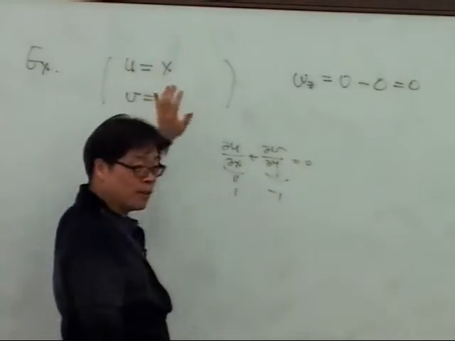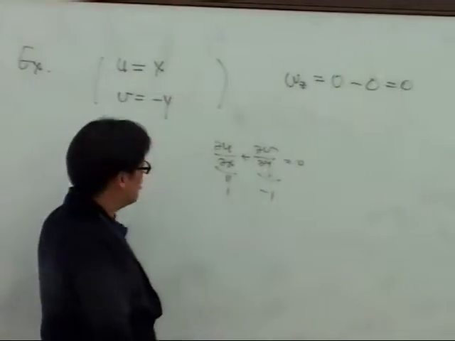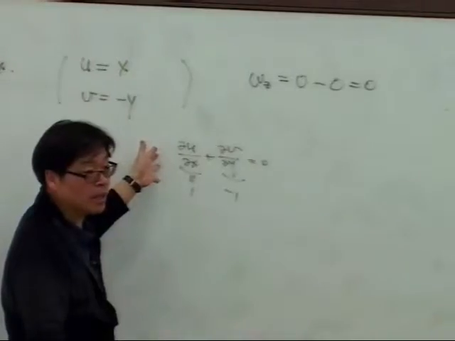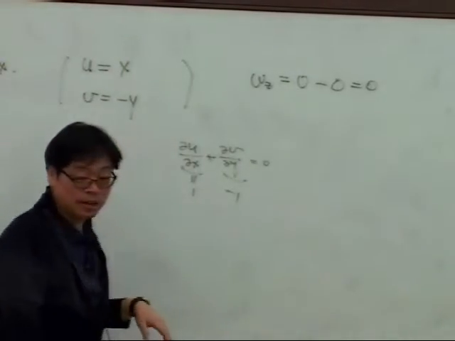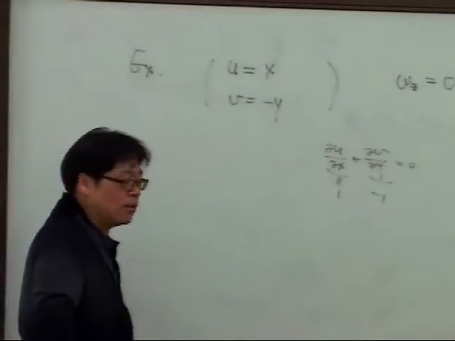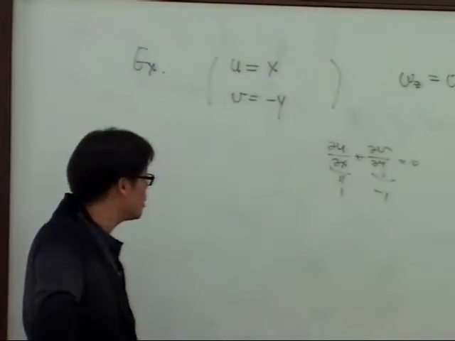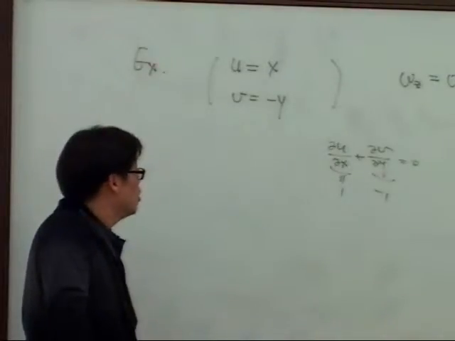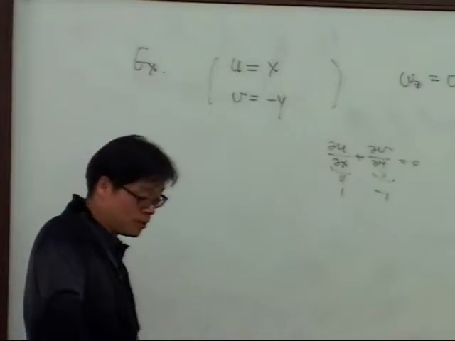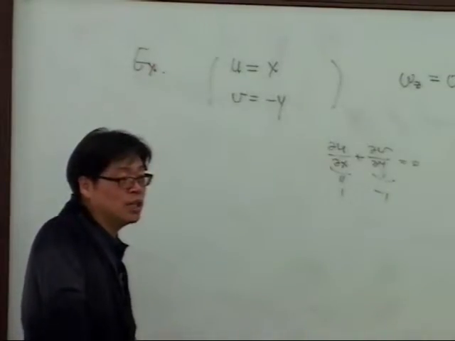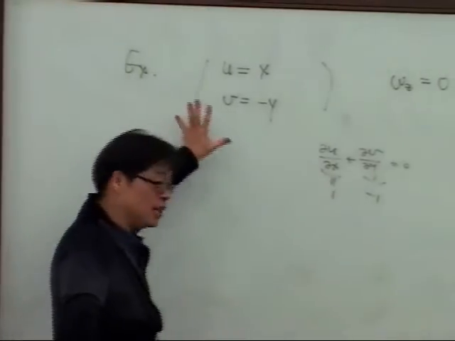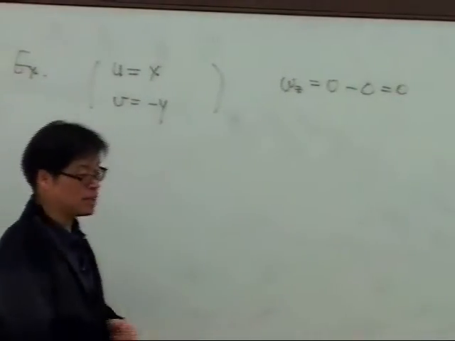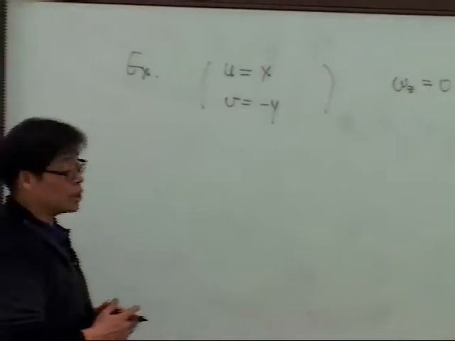So any incompressible flow field must satisfy this continuity equation. If not, then the velocity field is not for incompressible flow. It could be compressible flow. So when we talk about incompressible flow in this class, you have to check whether your velocity field satisfies the continuity equation or not. This time, this is a realistic velocity field in the sense that it satisfies the continuity equation, but vorticity is equal to 0.